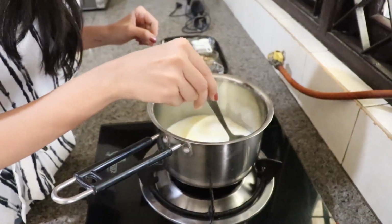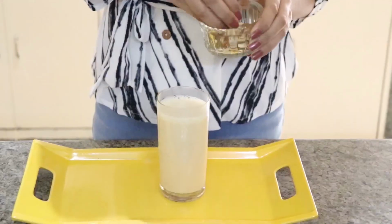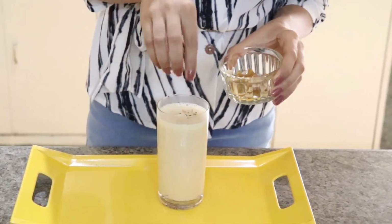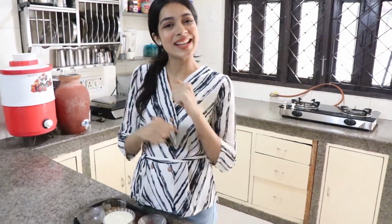So mix it all, and come look, see how beautiful it has changed. Add an amount of nuts on top, because we literally cannot have enough of this. And the badam milk is ready to serve. So let's start making the sweet Punjabi Lassi.